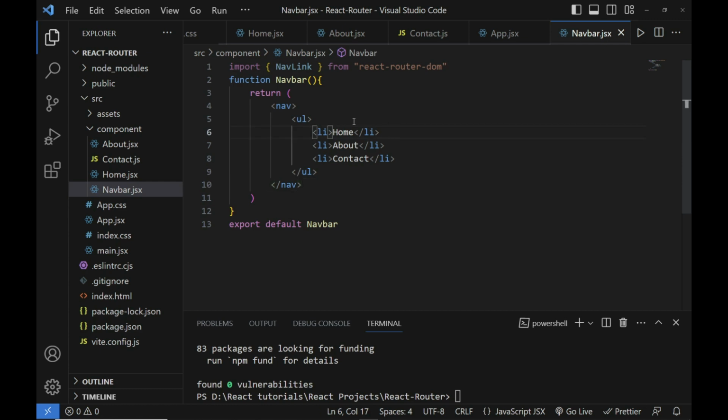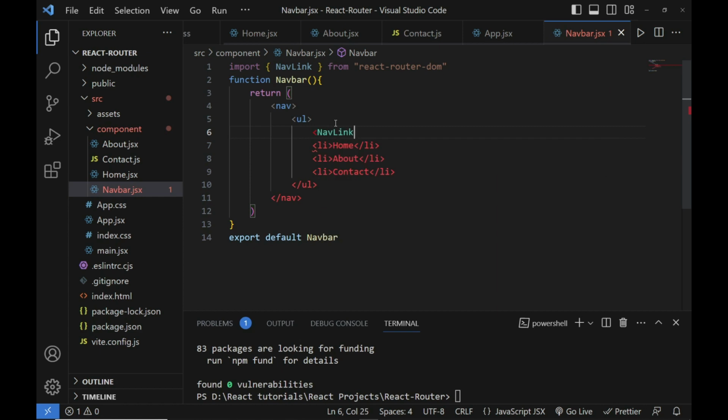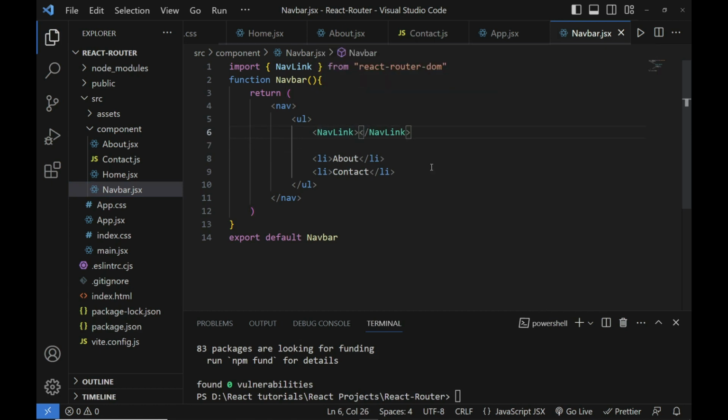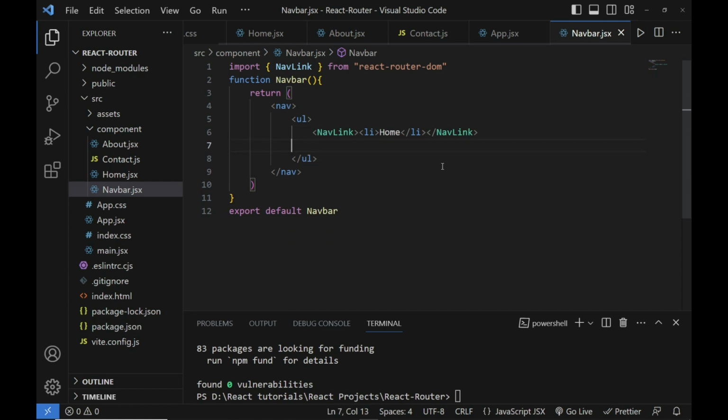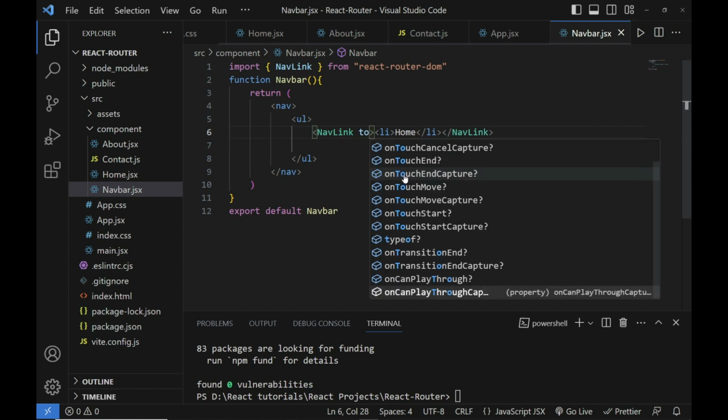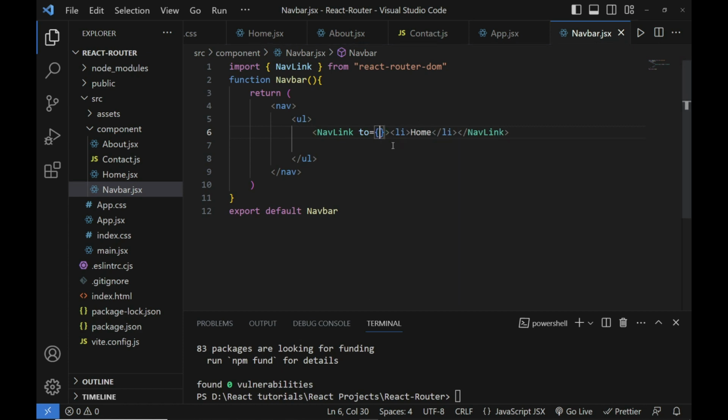I can simply come here and say NavLink like so. All right, and I can put this like so. And so here we need to put "to" there, and we need to give it a path name.